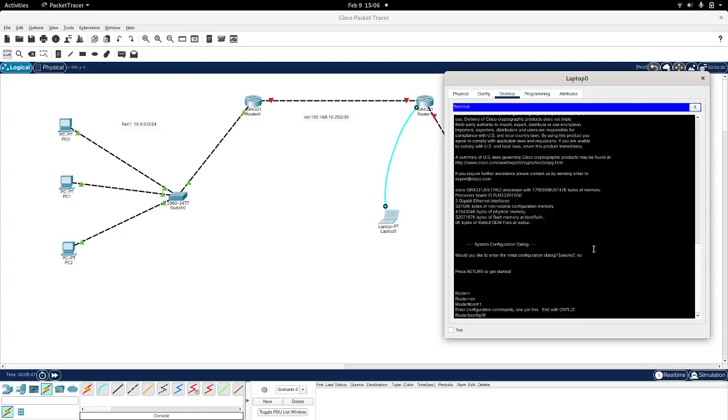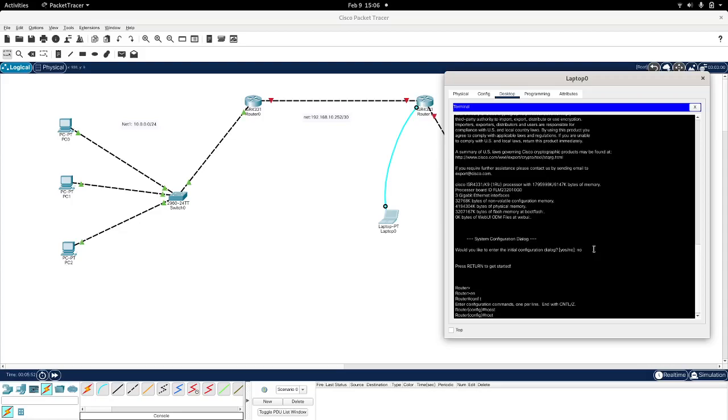So as for this one, I will just configure the host name, and I will call this a router.